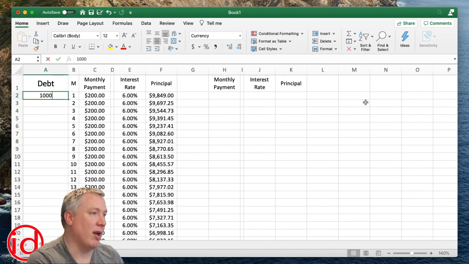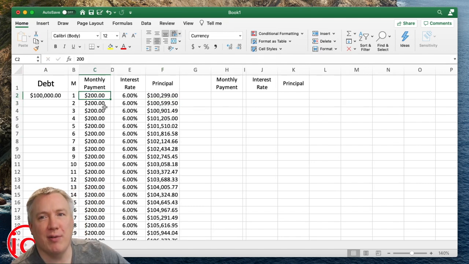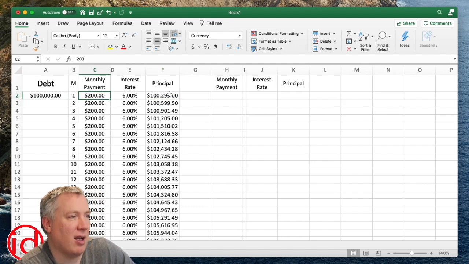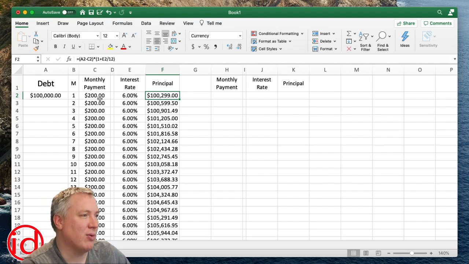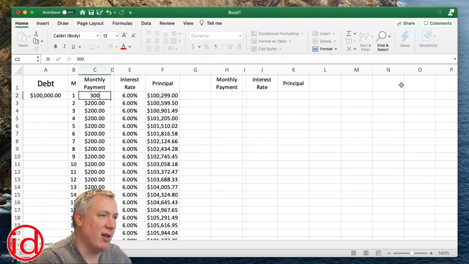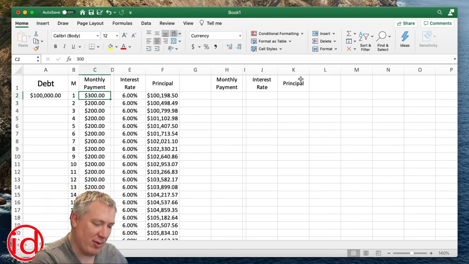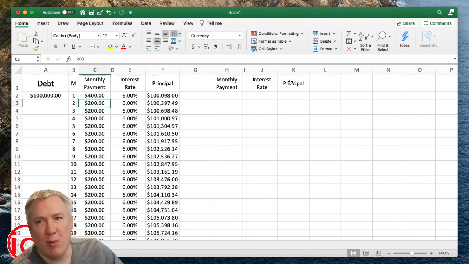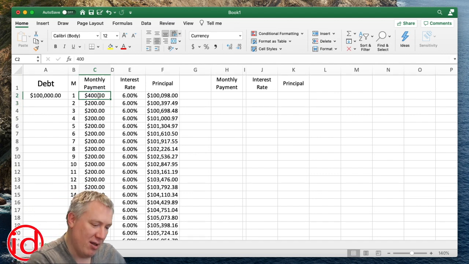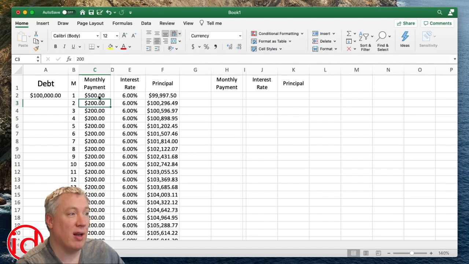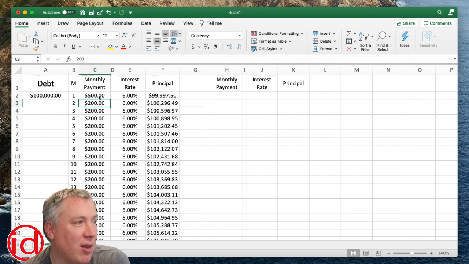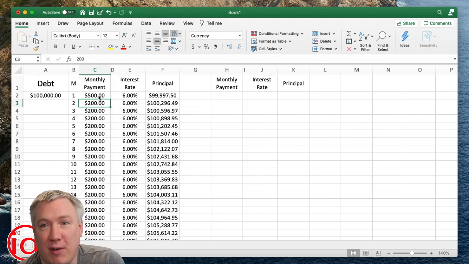What if you went to one of those fancy universities and you went there for 4 years and you racked up $100 grand? So here's the deal. If you were to pay off $200 now, look, your debt is higher than it once was. If you paid off $300, you would have still gone up. Sheesh, how much am I going to have to pay off? $400? Nope. Debt's still higher. $500 a month? Oh, great.